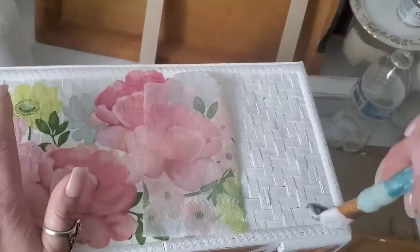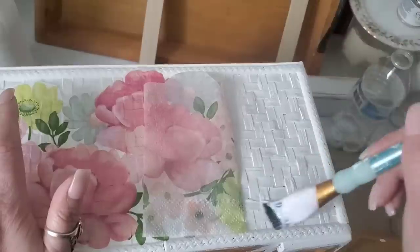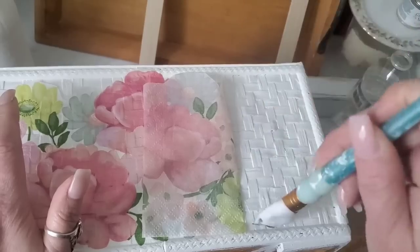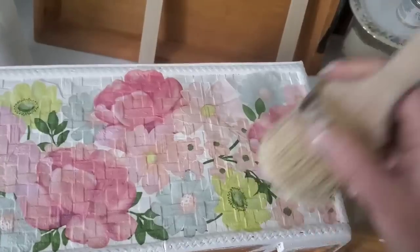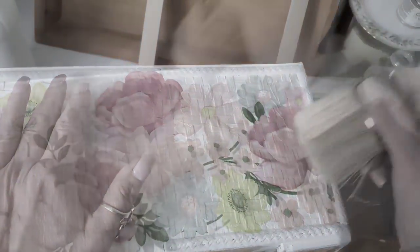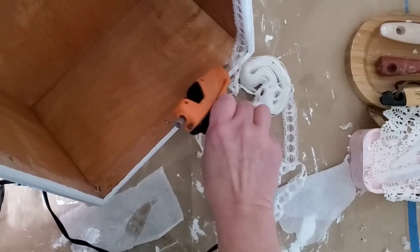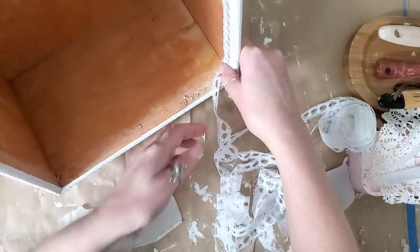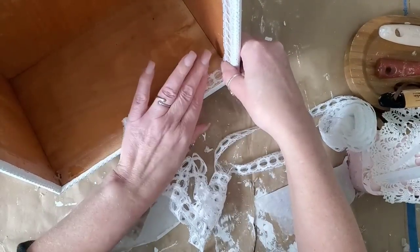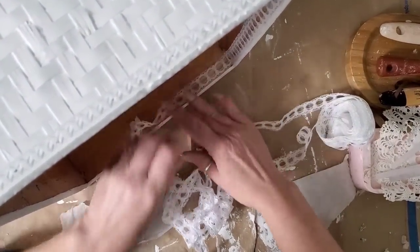Another tip is to apply the napkin in small sections, working a small area at a time. I used a tiny paint brush to apply the mod podge both vertically and horizontally to make sure it gets down inside all those little cracks. Right along the edge you can see a little excess napkin — I take an X-Acto knife and cut that off. For the inside piece where you could still see glue even after sanding, I took some thin white lace, went along the edges using the hot glue gun — and I burnt my finger, so try not to do that.